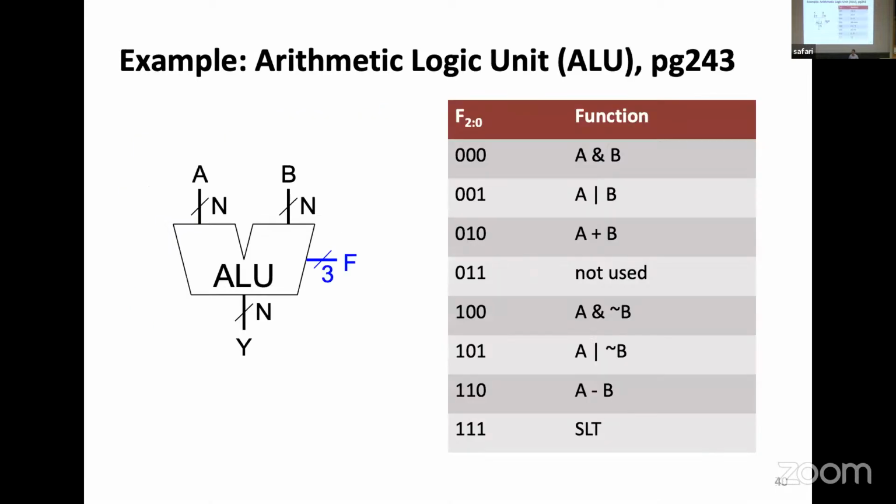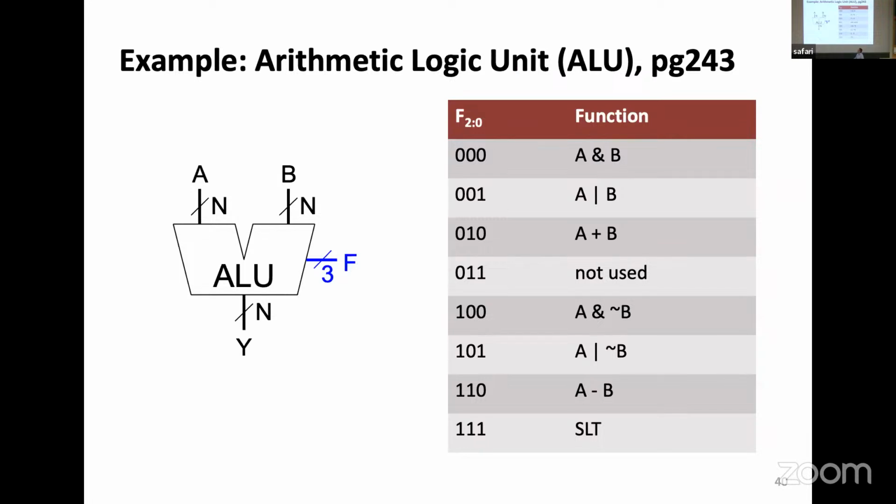And an ALU would look like this. So you have two inputs, usually of n bits, 32, 64, whatever your thing is, and you would have a number of functions. In this case, this is the CPU we will be looking at, it has 8 different functions it can implement, and to choose from 8 functions, it has 3 bits.